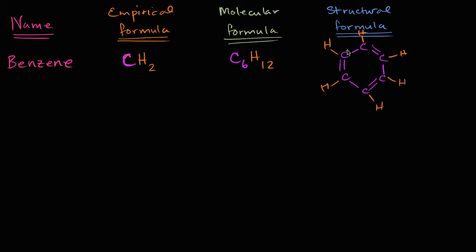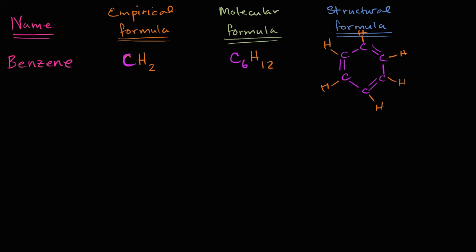Notice this has the most, at least out of these three, has the most information. It's very easy to go from this to this, and then it's very easy to go from that to that. But going the other way, you'll need to learn things. You'll have to do an experiment or make some observations or play around with some models to see how these things could fit together. So you're getting more and more information. As I mentioned, this is only one variation of what a structural formula might look like.